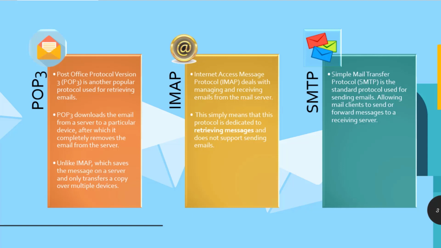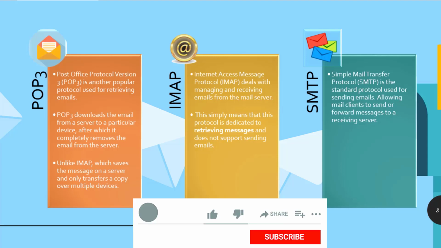When we talk about IMAP, it means Internet Message Access Protocol. This is also a mail receiving protocol, but it ensures that the email is not deleted. It will also remain on the server after the email is sent. So everyone will have a copy of that email in their inbox and locally, even though the mail will be there on the server. The third thing is SMTP, the Simple Mail Transfer Protocol, which means this protocol is used to send emails only. With SMTP, you will not be able to receive emails. SMTP is used only to send emails.